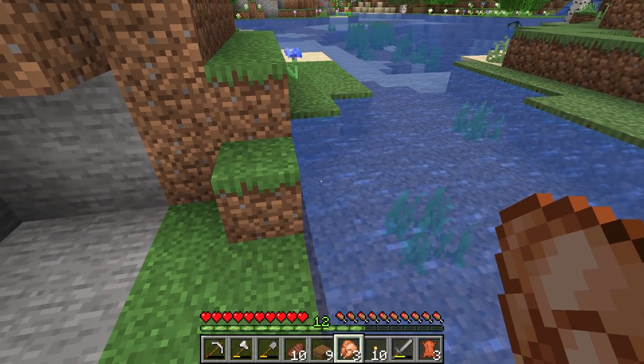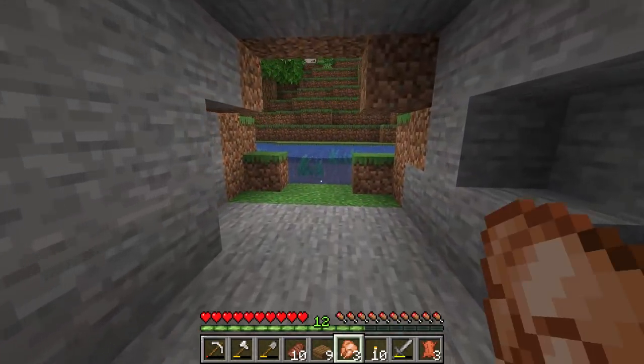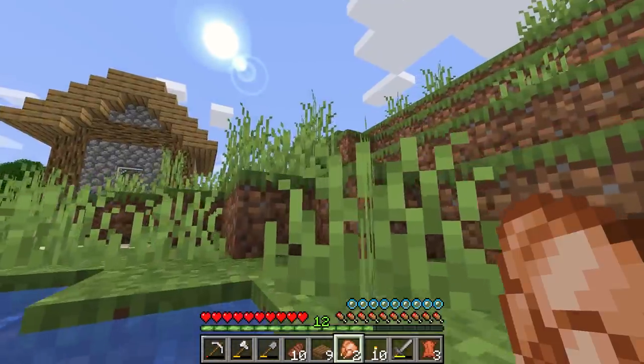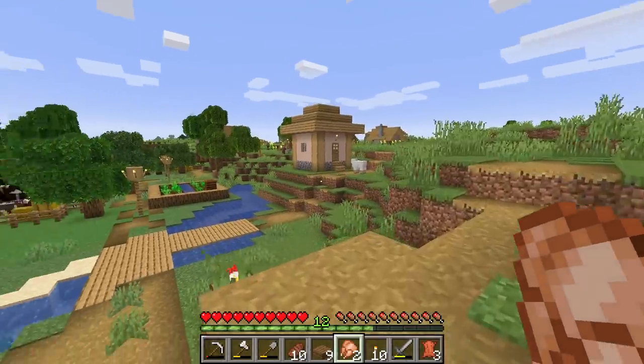What I just showed you was the big ravine. Here is the baby ravine. Flowers in a cave. Yeah, that's actually pretty cool. I'll give you that. That one is actually pretty cool. So what I was just doing there was looking for sugarcane, and I think we've got enough now. We've got 39. I've also planted some at the base.